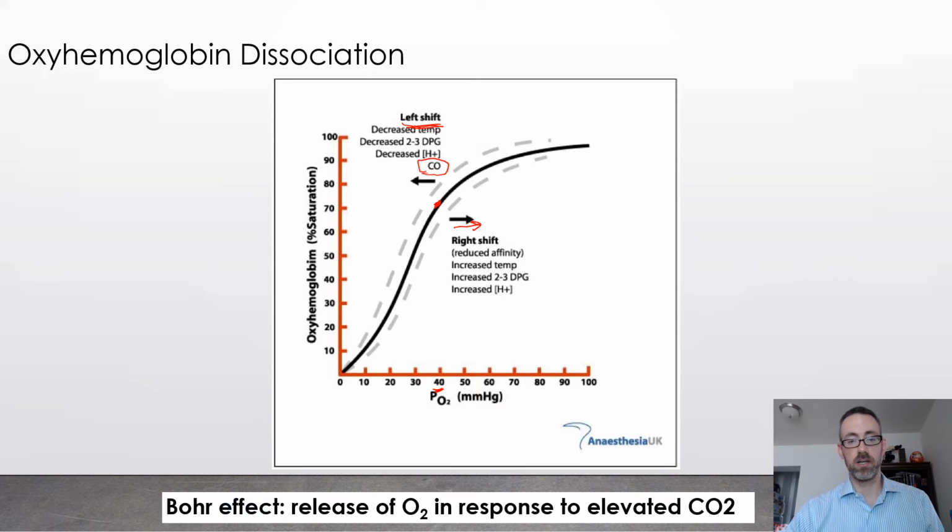Now, under standard conditions, we'd be on the black line there under resting conditions. But if we were to exercise, where metabolism is increased, you can see a shift in the curve to match that demand. And at the bottom there, I put something called the Bohr effect. What this is saying is, at the tissue level, the Bohr effect takes place, where we get the release of oxygen in response to elevated CO2. In other words, as the tissue is metabolizing more, it more readily lets go of its oxygen. They refer to that as the Bohr effect.